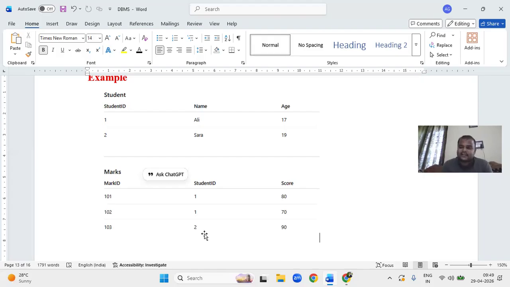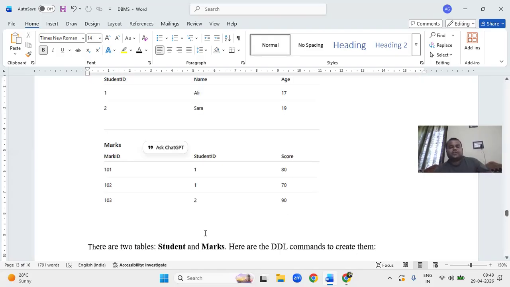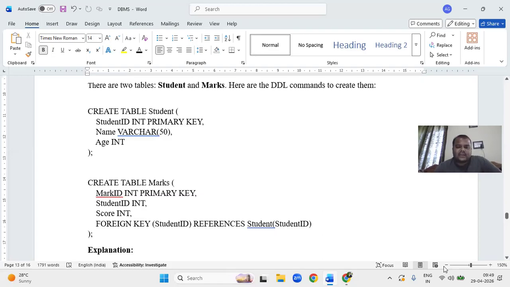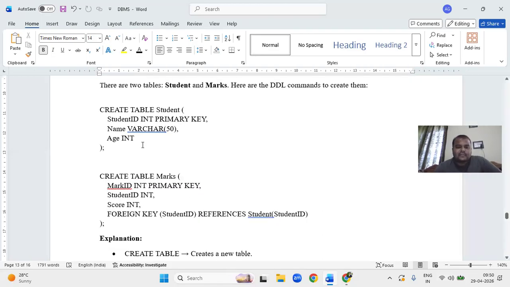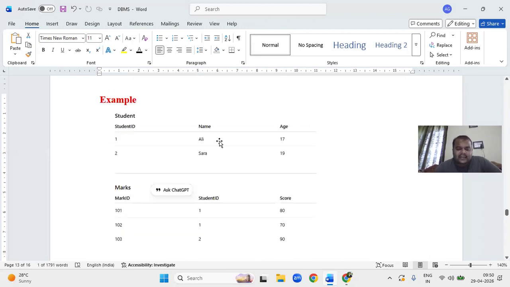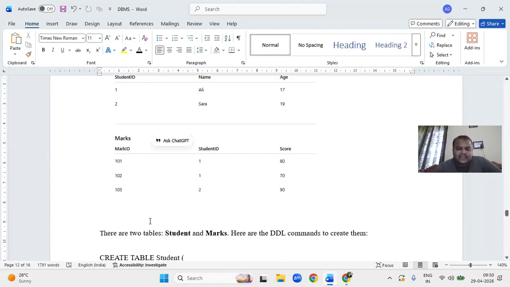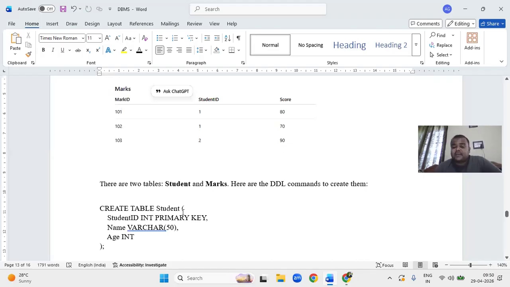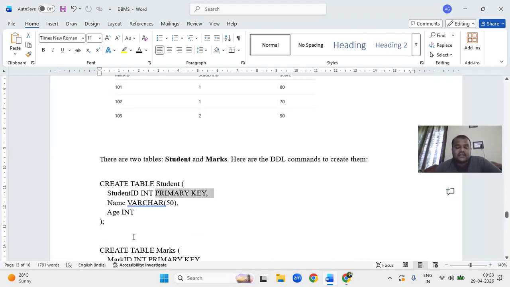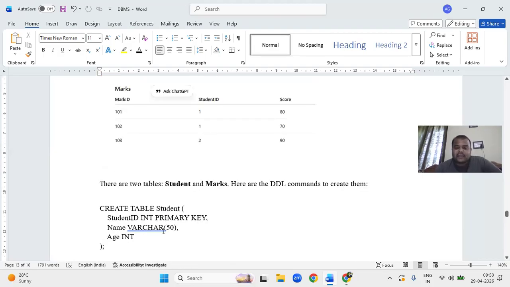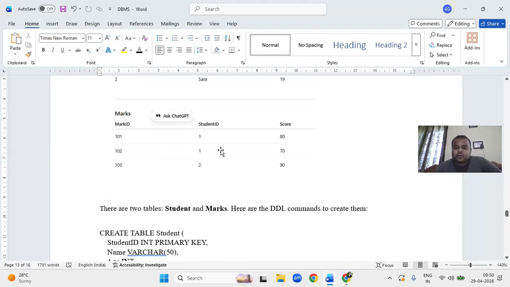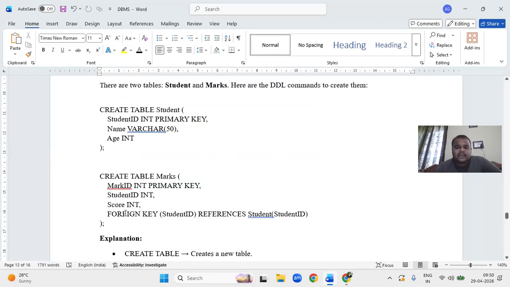Okay, now the continued version. Here we have the table student and student ID. Now I'm going to create the table. I think you can see the screen. First table name is student and the second table is marks, and we are adding the student ID, name, and age. I am setting student ID with the data type integer, and I am setting this as the primary key. Can you see the primary key? The second one is name, a variable character of fixed length. I am going to take 50, meaning the maximum we can use is 50. And the next one is age, an integer.